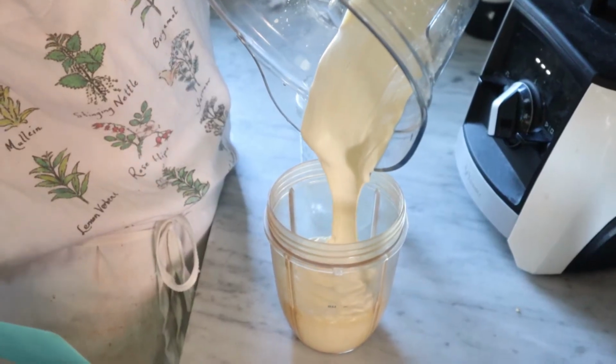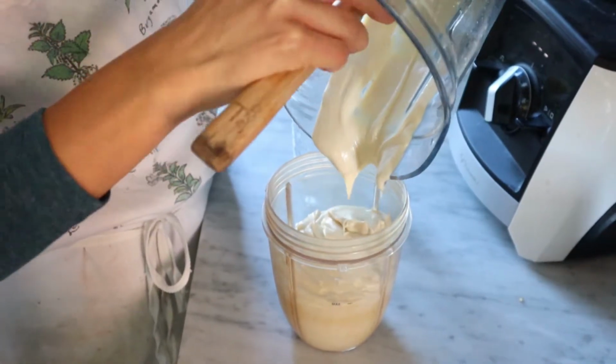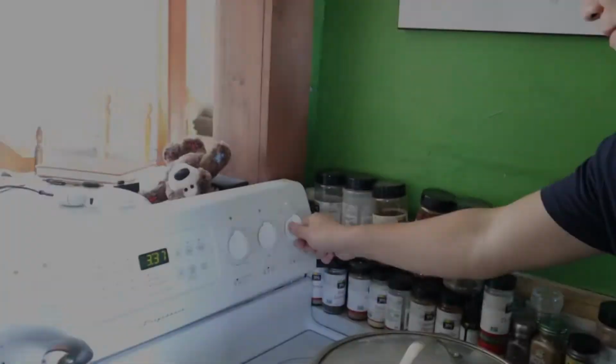Now transfer the cheese to a jar that you'll be able to easily pour out of when the lasagna is being assembled. So before we make the ricotta, we're going to boil the water so that we can make the lasagna noodles. So we're at our final element for this lasagna, and that is the ricotta cheese.